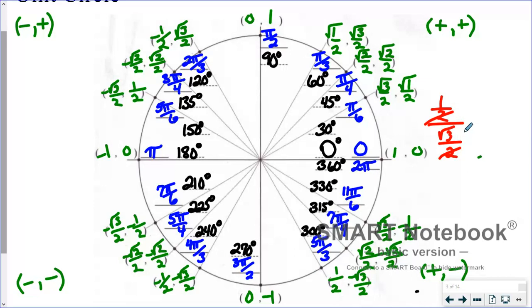However, it's improper in mathematics to have a square root in the denominator. So we have to do what's called rationalizing, which means we have to multiply the top and bottom by that square root. And when you do that, you end up with the square root of 3 over 3. Okay? So the tangent of 30 degrees, or the tangent of pi over 6, is the square root of 3 over 3.